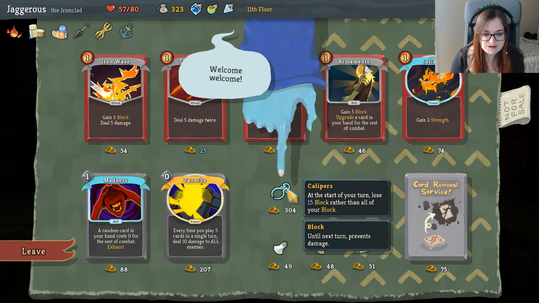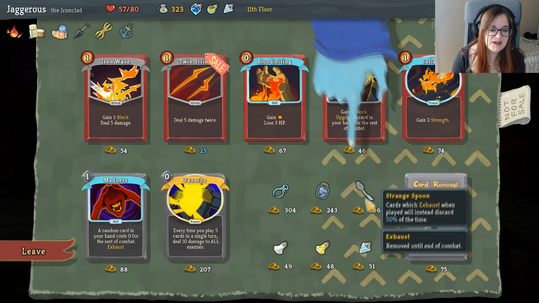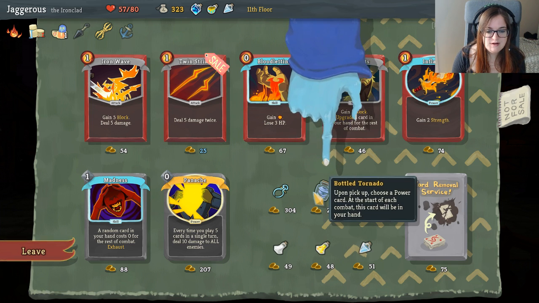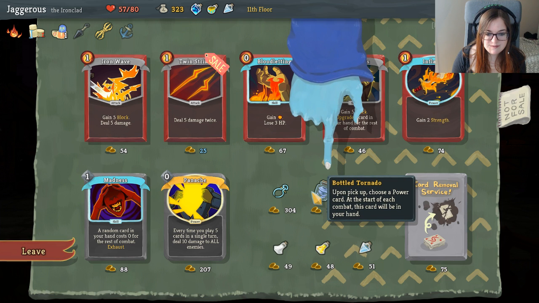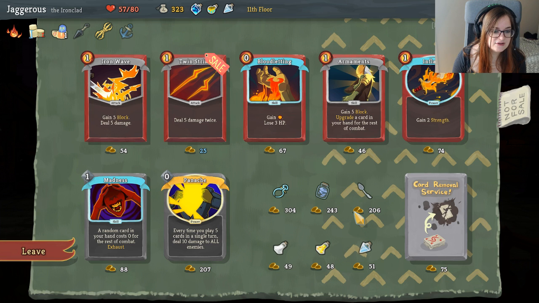Trinkets. At the start of your turn, lose 15 block rather than all of your block. Oh, so then I guess you can carry block if you happen to have a lot. Upon pickup, choose a power card. At the start of your combat, that card will be in your hand. So you can guarantee something into your hand.